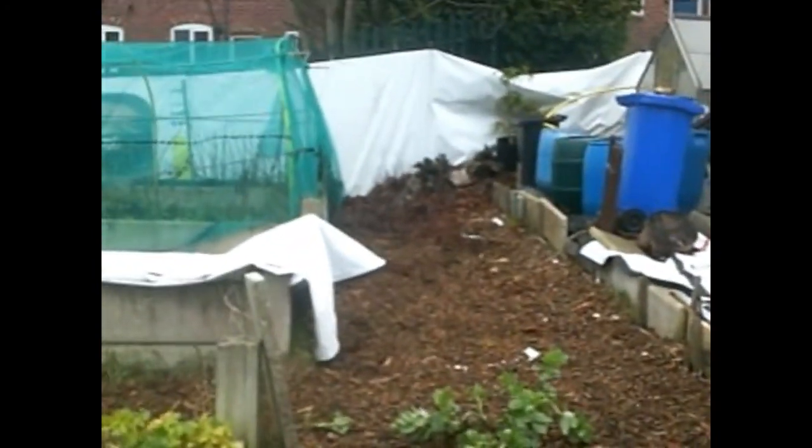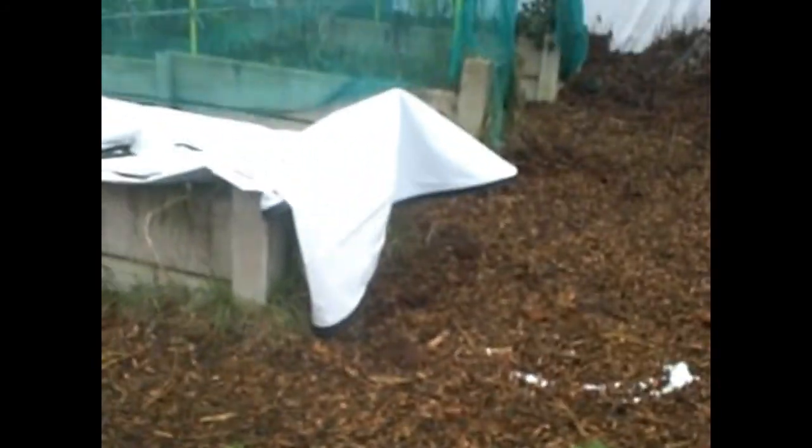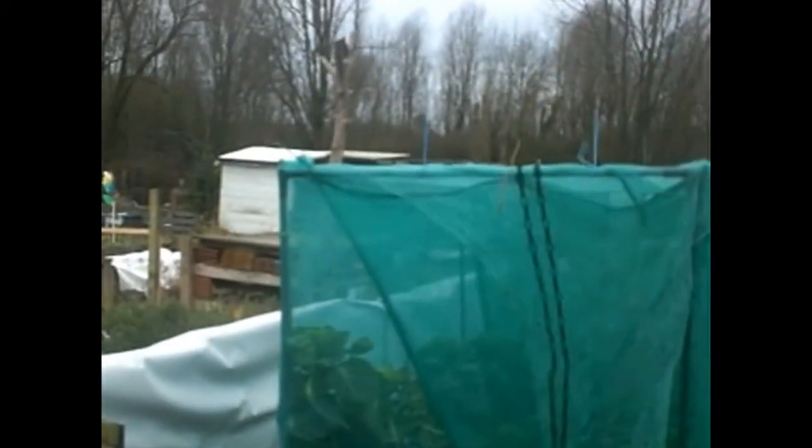I've not been down on the allotment for an absolute age. Got some broad beans growing in the middle of my path, which is surprising. A lot of work to be done on this allotment this year. Got sprouts in there. I don't know whether they're any good at the moment, but if they are, I'm going to take some of them home because the wife's doing a lamb dinner tomorrow.